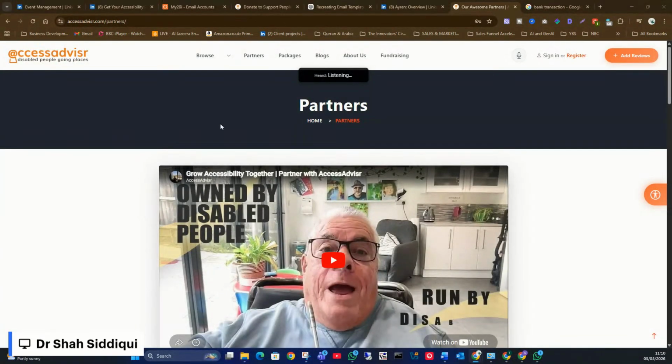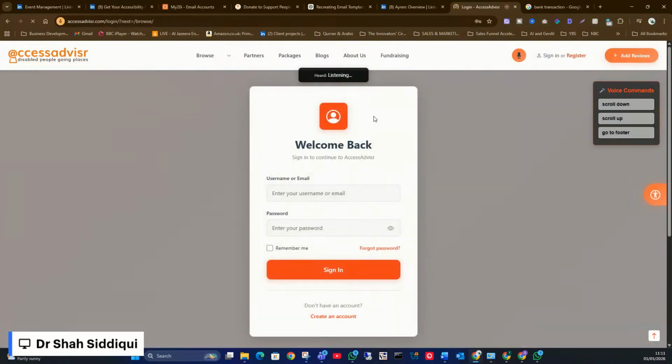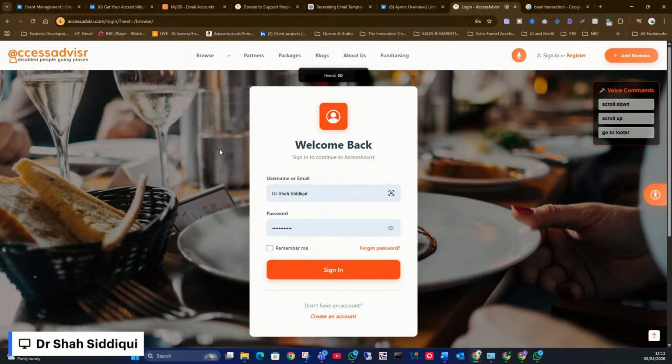So we have different sections. On the browse section, if I enable the voice search, go to browse. When people want to browse a place, we have kept it as registered only, because whenever someone searches something, it costs us.